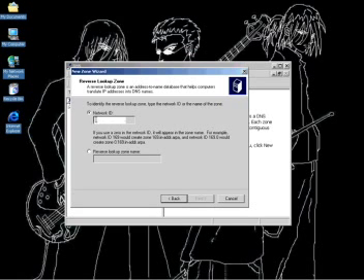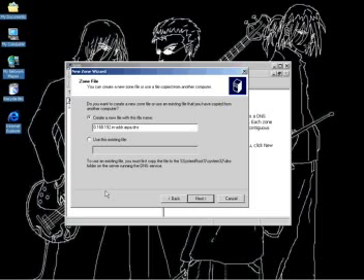For example, if our subnet range is from 192.168.0.1 to 192.168.0.254, we type in 192.168.0 in the name value as our local subnet, and then we have the reverse lookup zone name here, and then we click on next.